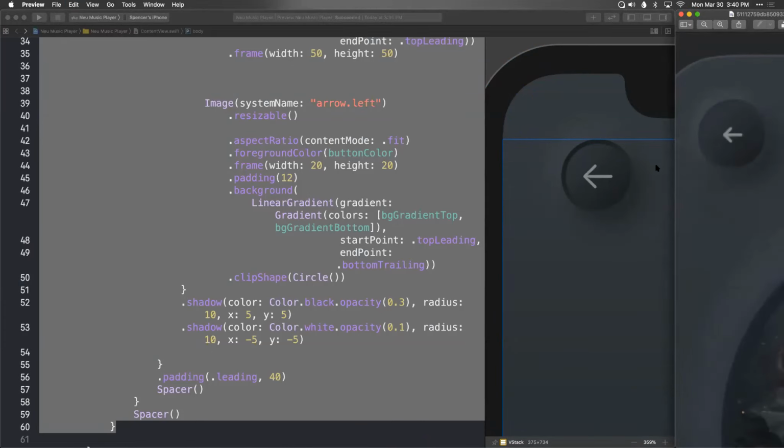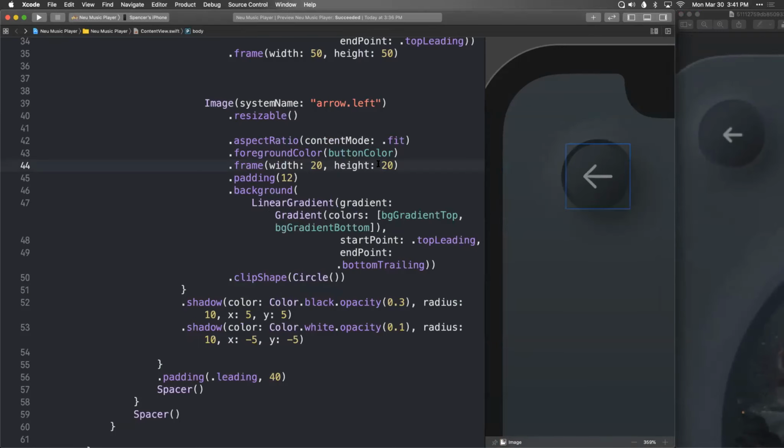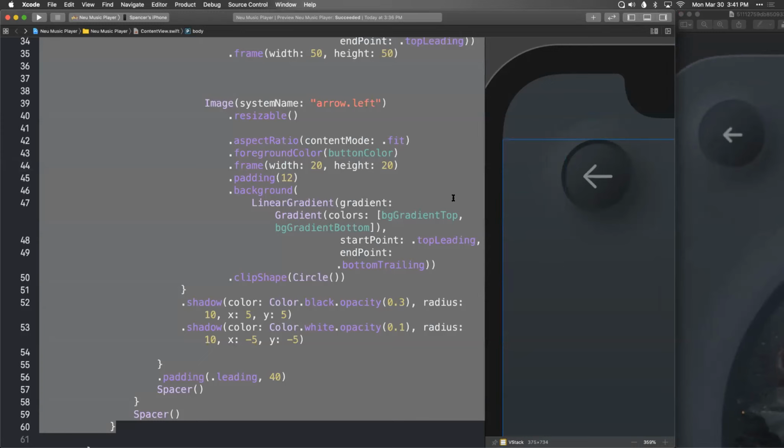And so we can see, I don't know if this gradient is quite right. I think this is maybe a little bit too much on the top. So I think we'll just go with this for now, but we could tweak the colors later. I think this is fairly close. Again, a little hard to tell here, but.